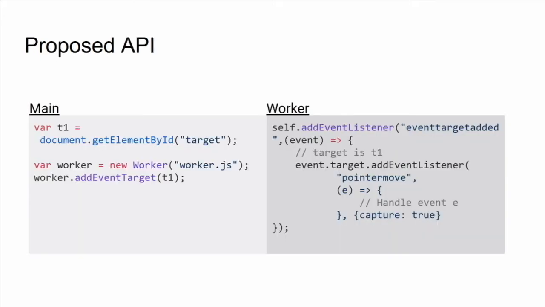We are in the earliest stages of this, but that's roughly the shape of the API. This API is a little bit designed around the targeted events. So not gamepad. Gamepad is on window, that's it. There is no target. So right now, this example at least, is designed around the targeted events.